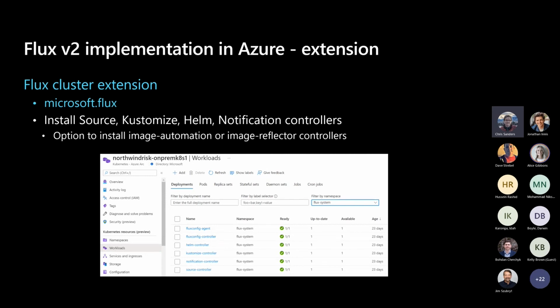So you define a source, and there's one customize that is defined. And a customize is basically just the controller that manages the deployments of the Kubernetes manifest, whether they're just straight YAMLs or whether they're customized, it doesn't matter. And then there's a brand new Helm controller. Helm is handled quite differently in Flux v2 than it was in Flux v1. And then there's a new notification controller. You also have the option, if you want, to install the image automation and image reflector controllers that Flux has.